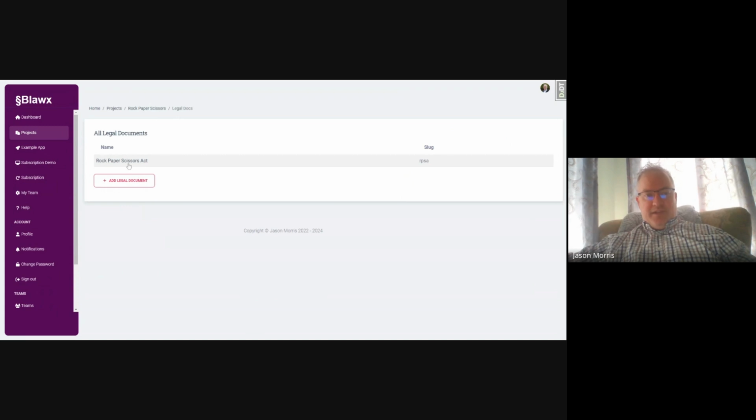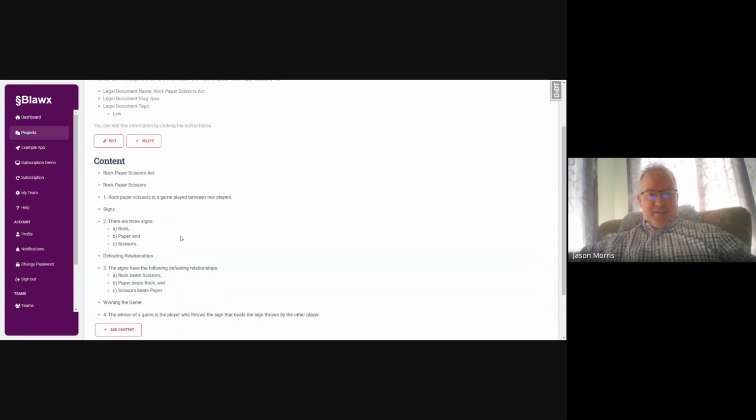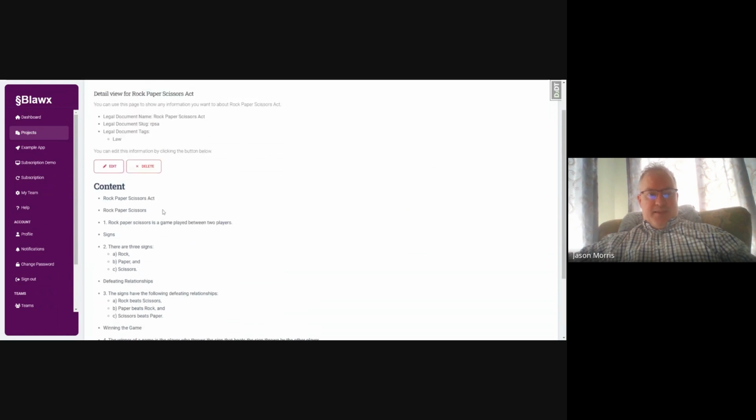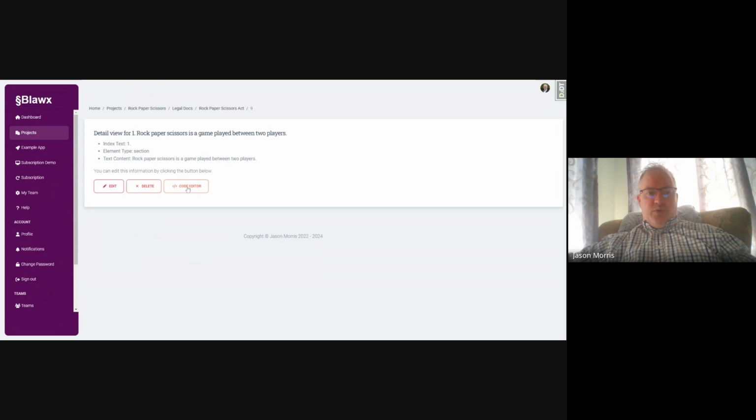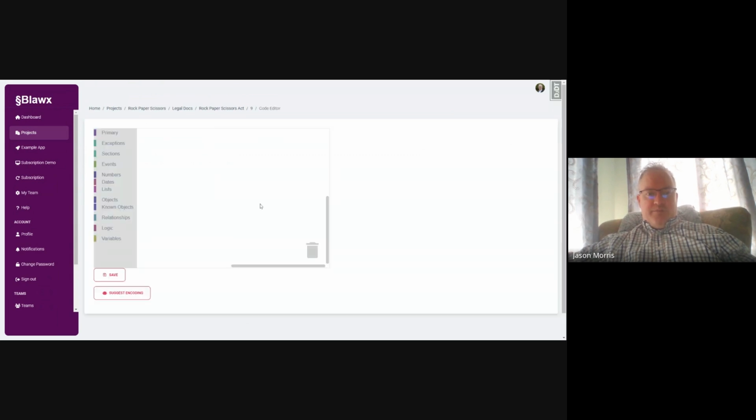Now you have legal documents with a bunch of other things. So the only legal document in this project is the Rock, Paper, Scissors Act, which has a bunch of sections in here and some generic information. You can create more than one document and you can relate them to each other, but there's not really any way to talk about those relations in the rules yet. I haven't gotten that far, but you have the data structure to include more. The important thing is that you go into these sections of the rule, and then in a one-to-one relationship, you have these sections of code that represent what the text is in the rule.